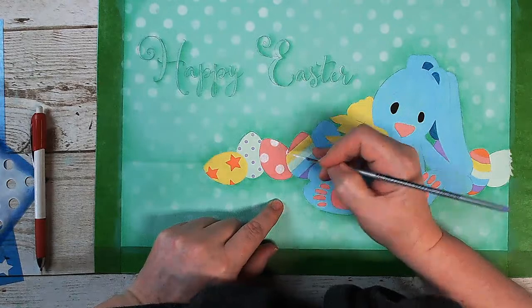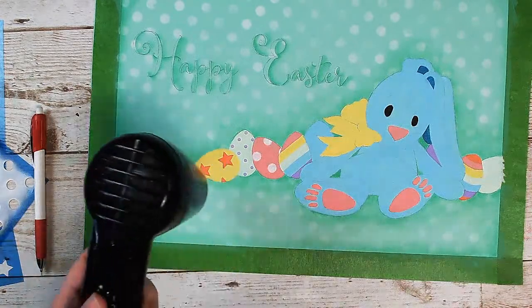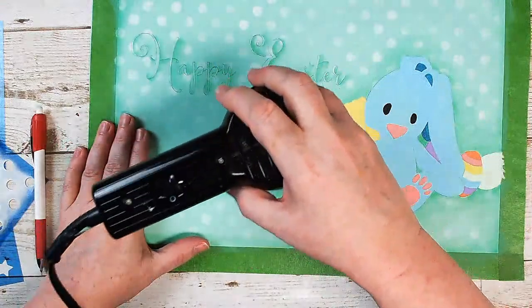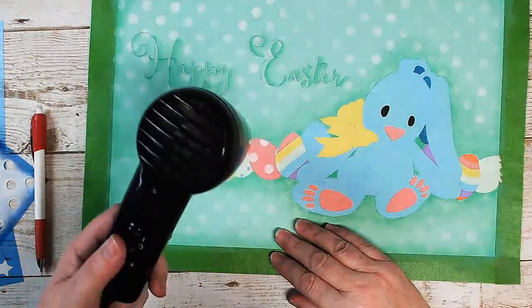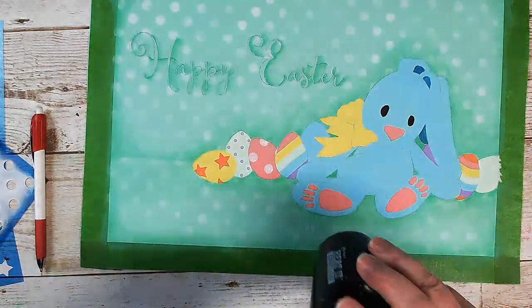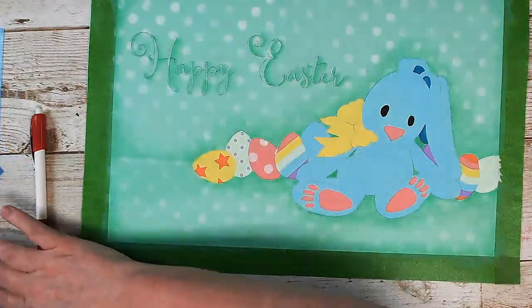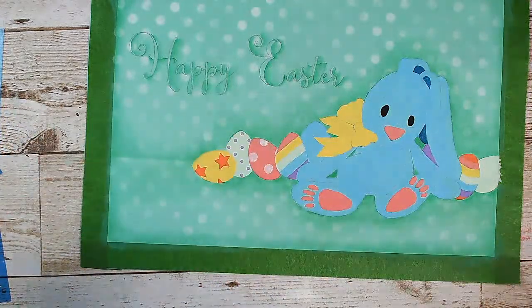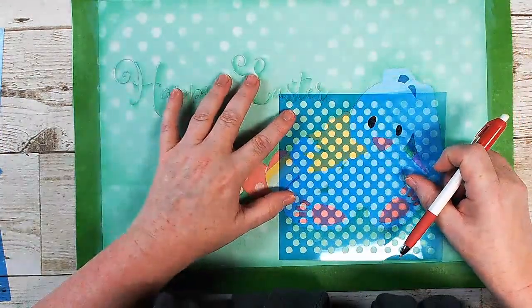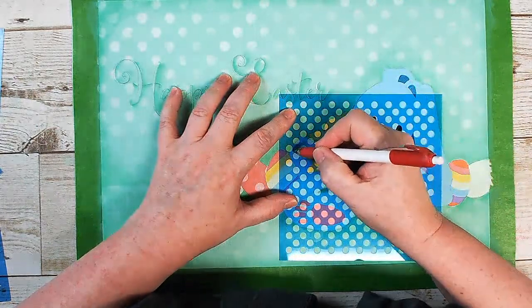So there we have our white polka dots. Stencils are handy for that. Just because it's a stencil doesn't mean you have to actually paint with stencil. But I like using them just for putting the shapes on. So, and this one back here, I'm going to use that crowded polka dot stencil, which is probably one of my favorites. I really like this crowded polka dot. Ooh, they have tea. So I've got my crowded polka dot stencil. And again, I'm going to use my chalk pencil for this so that I get nice shape.